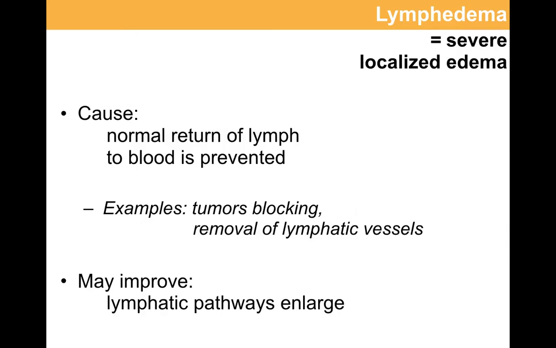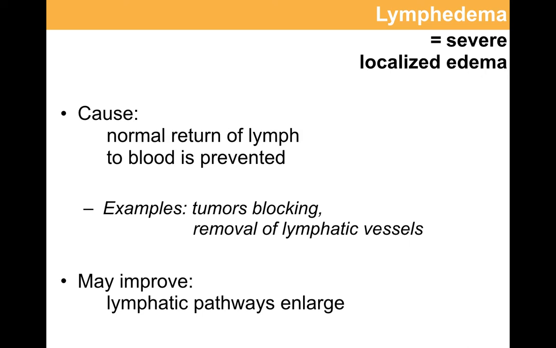I think that we should talk a little bit about clinical relevance here, so I wanted to introduce a term, lymphedema. And this is when there is too much lymph building up and it is not drained as it should be. Some examples of causes include tumors blocking the lymphatic vessels or removal of lymphatic vessels during cancer surgery. And the future outcome may not be that gloomy if some lymphatic pathway have remained on the area and if they end up enlarging to compensate for this.